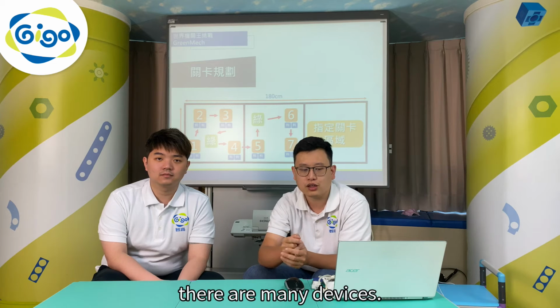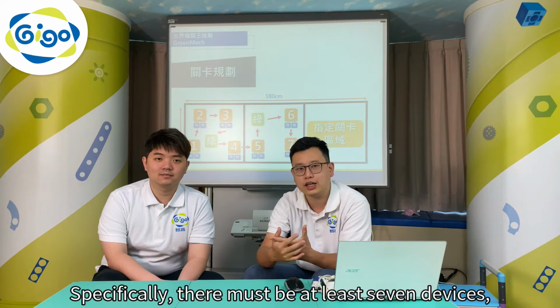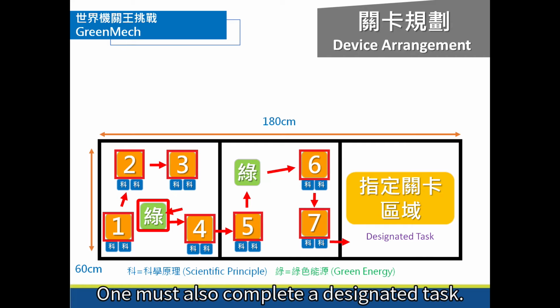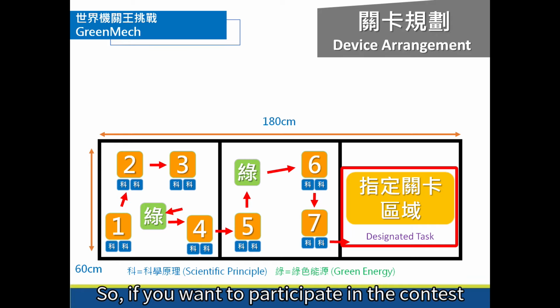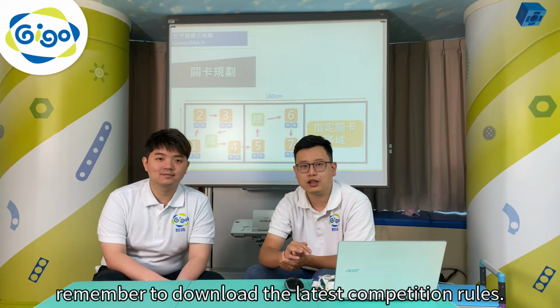In the WGM contest, there are many devices. Specifically, there must be at least 7 devices, including 2 that only use green energy. One must also complete a designated task. The precise details will vary according to the regulations each year. So, if you want to participate in the contest, remember to download the latest competition rules.